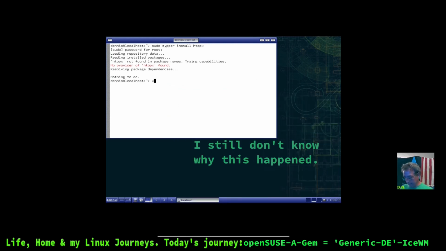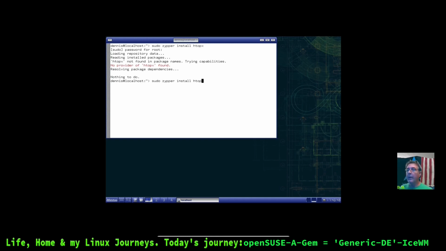Okay, we got a problem. Xrandr -s, numbers like 1680. Oh. Sudo xrandr -s 1680 by 1050.